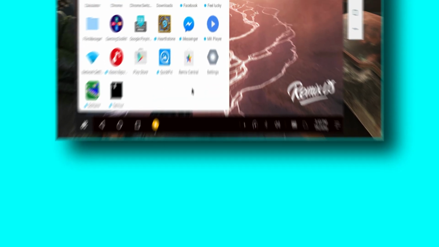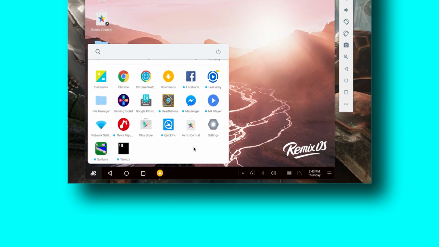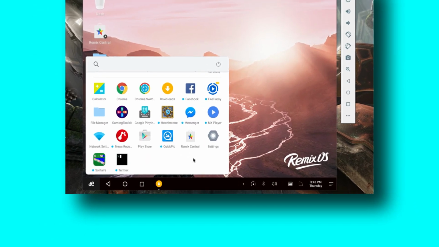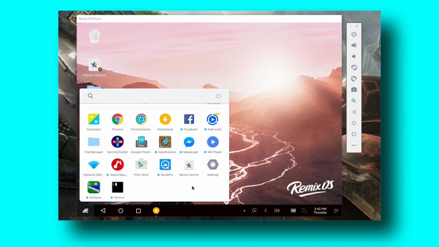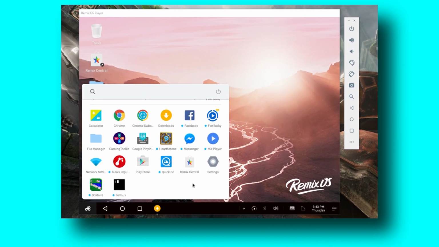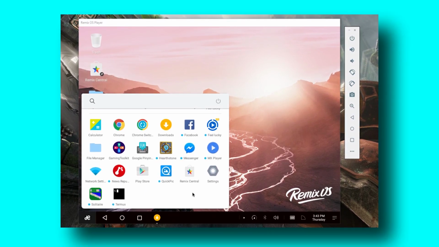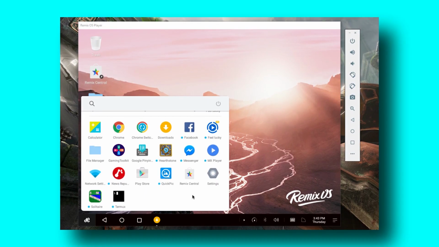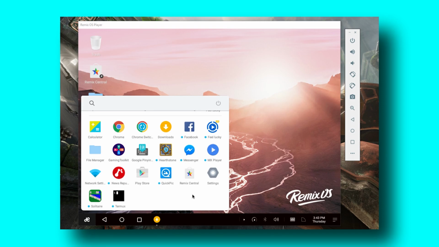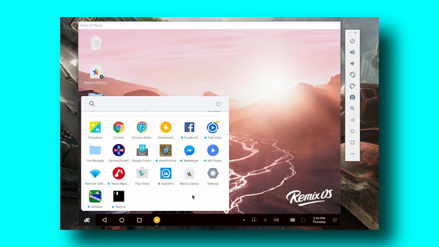Remix OS for Windows. Remix OS is nothing like other Android emulators out there. It is an entire Android OS that you can boot into. Unlike other emulators that can easily run on top of Windows, Remix OS needs to be installed on a separate partition. Although Jide Technology has finished its support, you can still download the latest Android Marshmallow version.